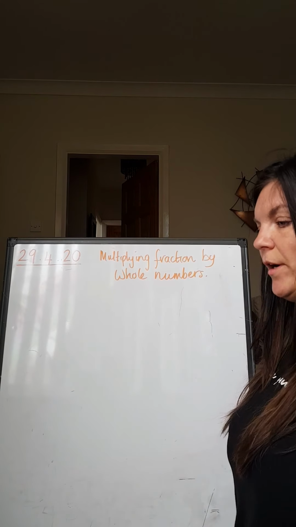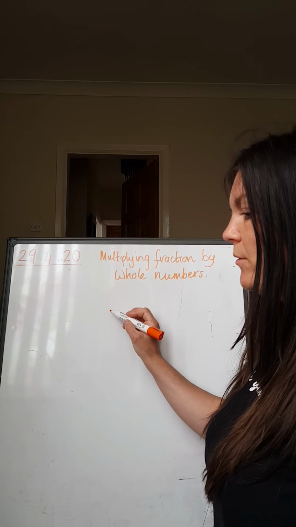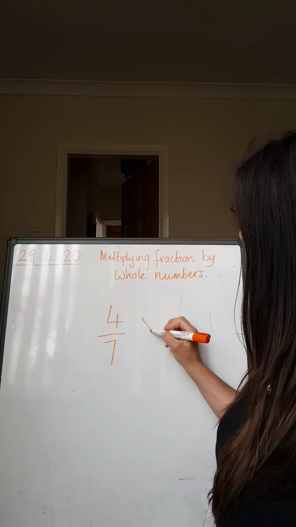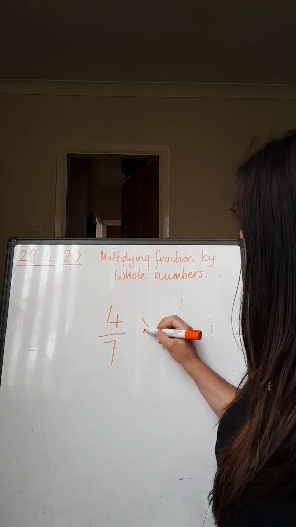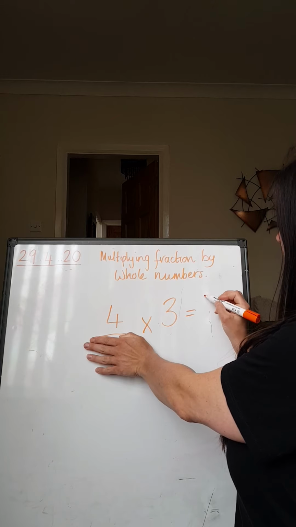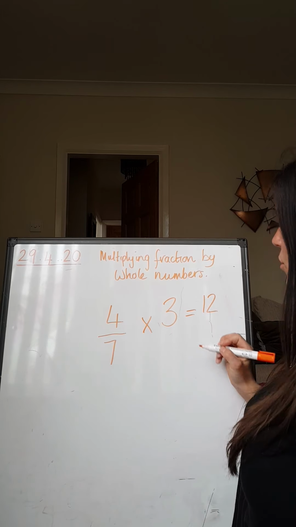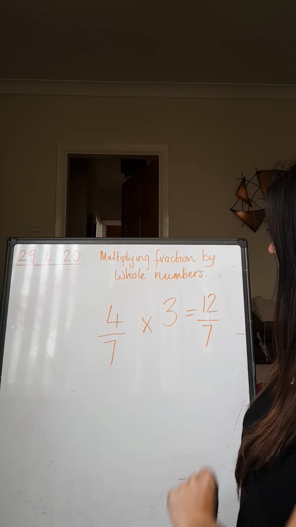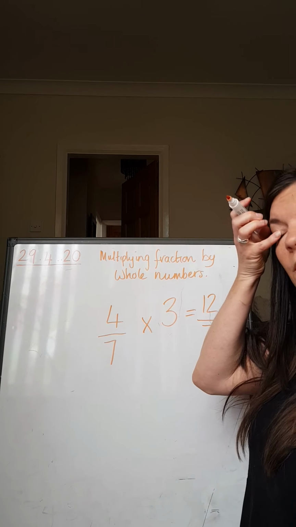Okay, I'll do one more of those just in case. I think you're going to be great at this. Let's just do question number 7. 4/7 times 3. So remember, multiplying by the top, which is simple. 4 times 3 is 12. 12 what? 12/7. Now this is improper. It's bigger on the top than it is on the bottom. So I can do the divide.